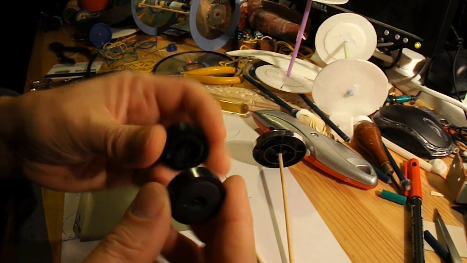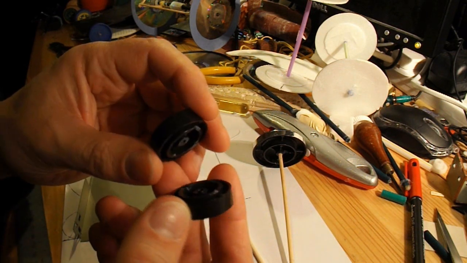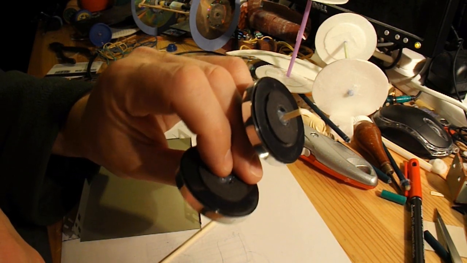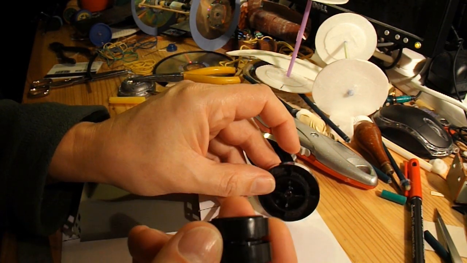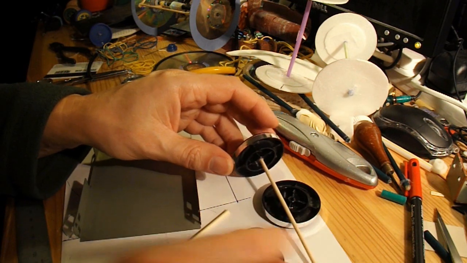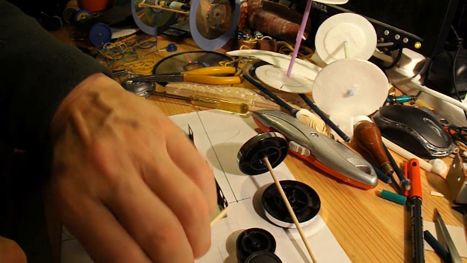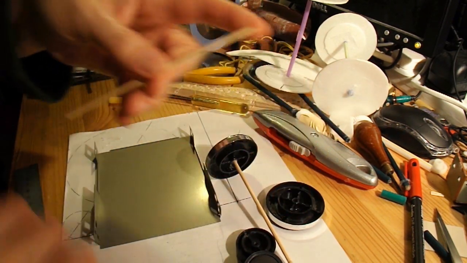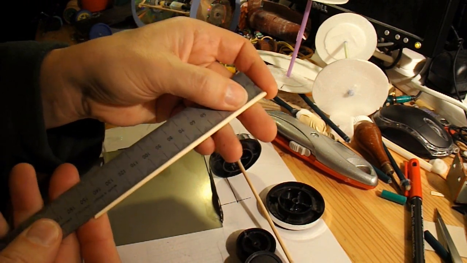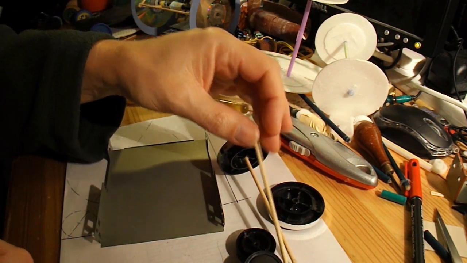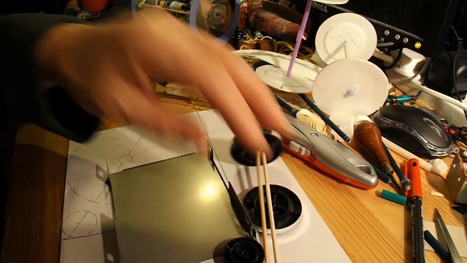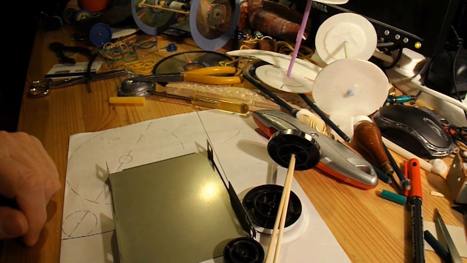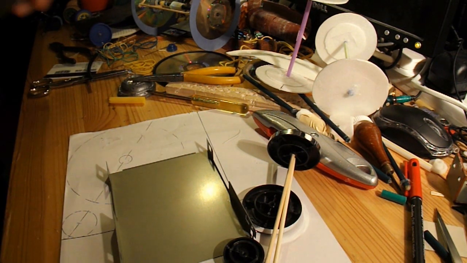I also found a couple more feet from the bottom of a DVD player. So I used these two feet the other day in one of the projects, so I'm going to add these two feet to it. So that's four wheels. Another barbecue skewer, or off-cut, which just happens to be 15cm long. So we've got the makings of a little car there. I think I'll probably make a quick rubber band powered car, just to see how quickly I can make one from the bits that I've got.